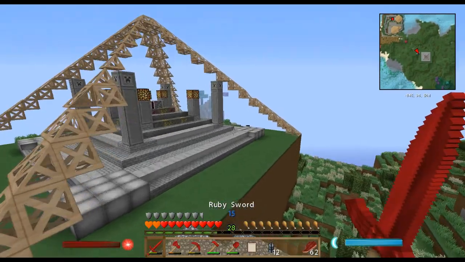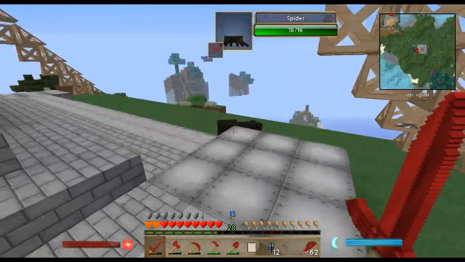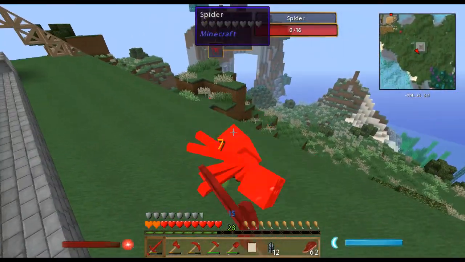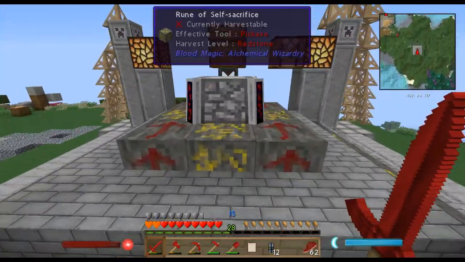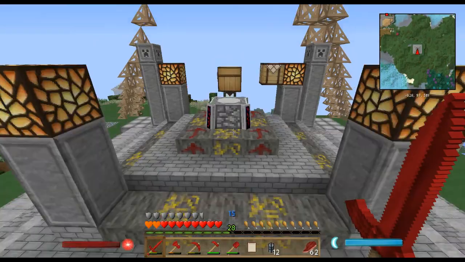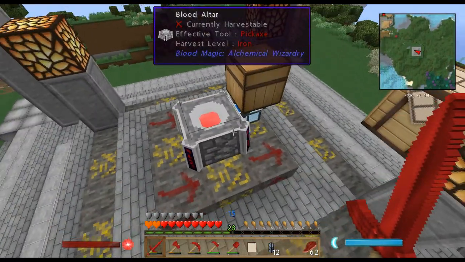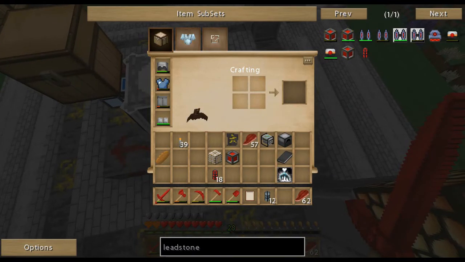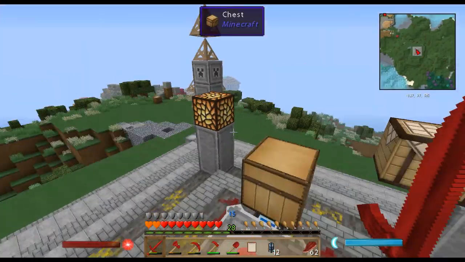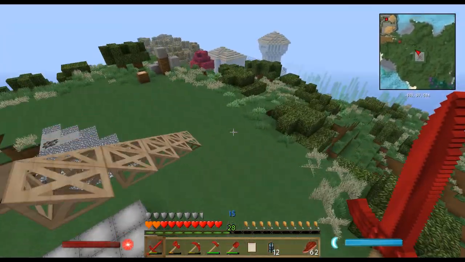And there's a spider here. I also added some blood runes, just to make this quicker. They're actually quite easy to make. These ones I made by accident. I'll show you that and make that in a different episode.